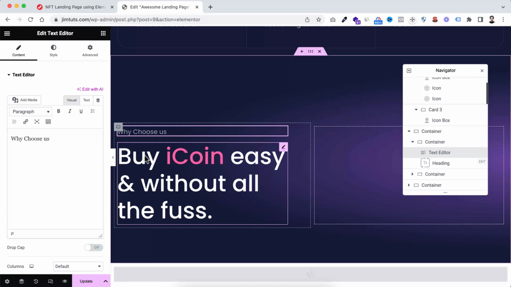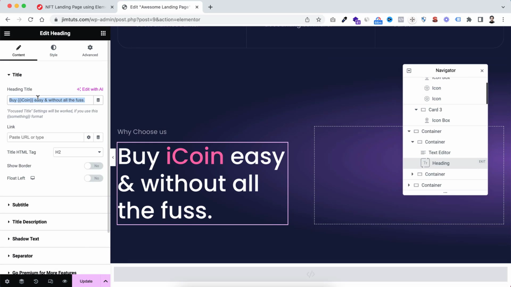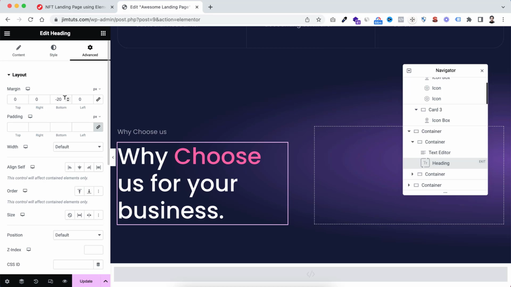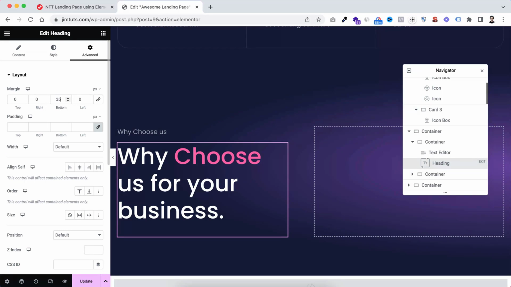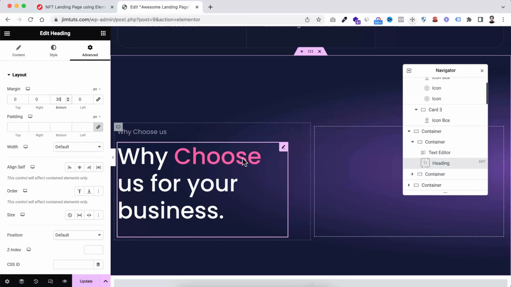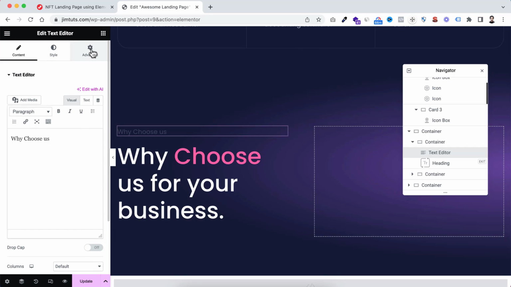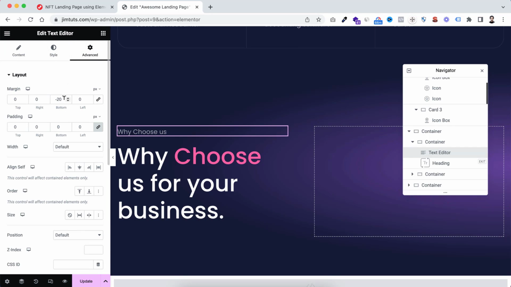Then for the main heading text, I'm pasting some text, so it says why choose us for your business. Now with this main heading, go under advanced tab, because here we don't need this negative value at the margin bottom. We can just make it 35 pixel. And with this subheading, let's select it, go under its advanced tab, and the negative 20 pixel and padding 0 is perfectly fine.